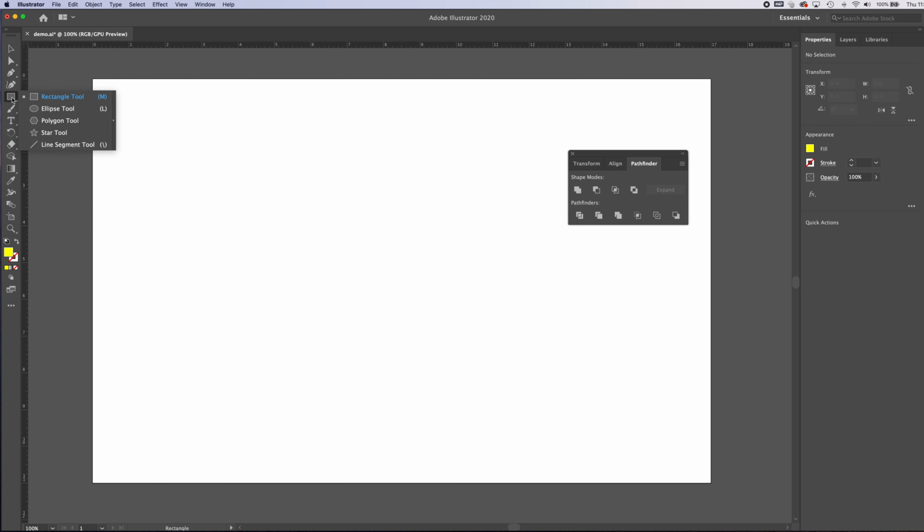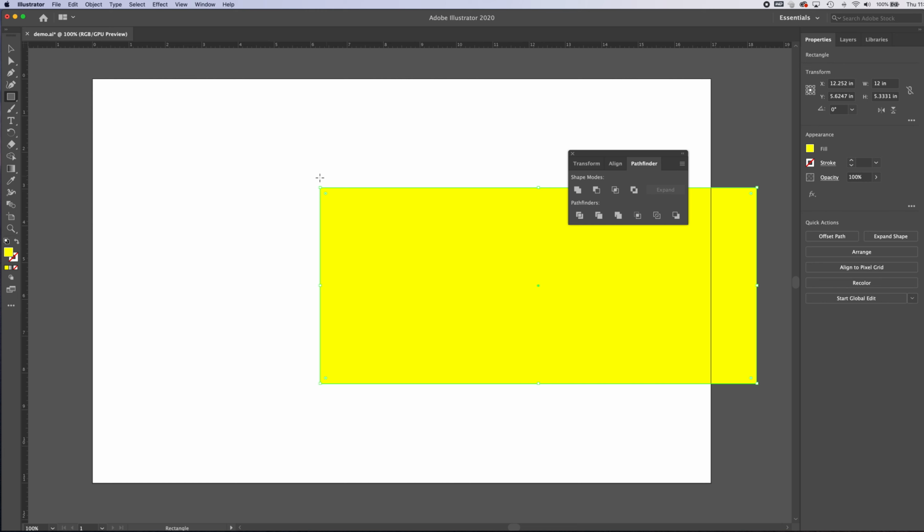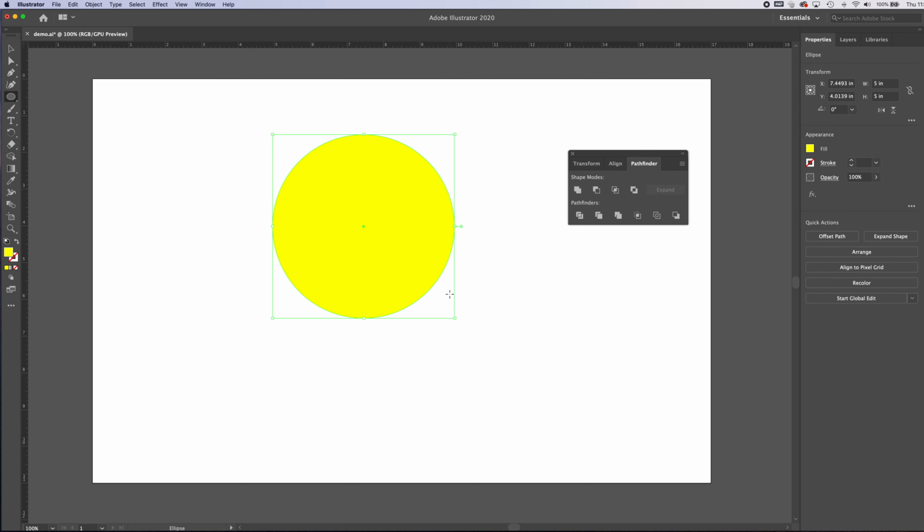Other things about these tools, I'm on the rectangle tool right now. If I go out and not click and drag, but simply click, I can be very specific about the size of the rectangle. A dialog box will come up. I can type in the size I want it to be and say OK. And now I get a rectangle of that size from the place where I clicked, right? So that also obviously works with the other tools. If I want to have a perfect circle and I have to have it in a specific spot, I might hold down my Option key, click, and then say I want a 5 by 5, oops, not a 55, that would be gigantic, 5 by 5 inch circle from that center point. And now I've got that there.